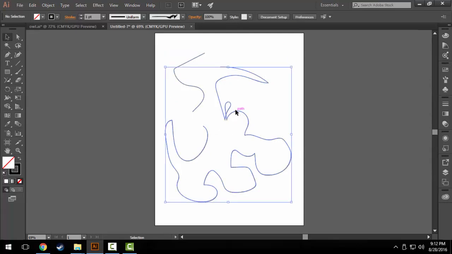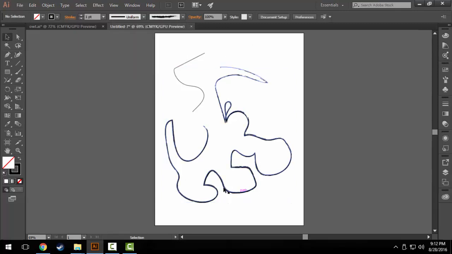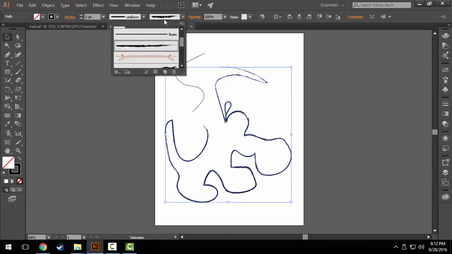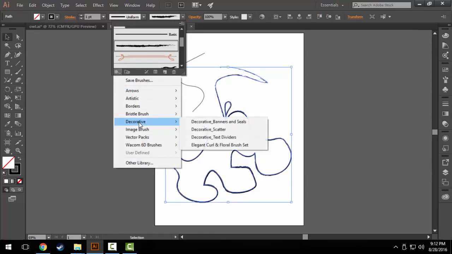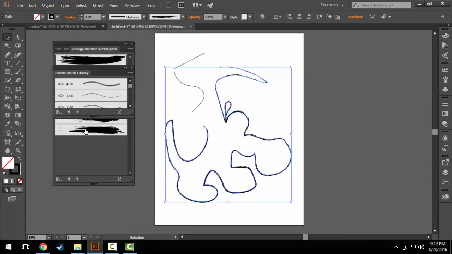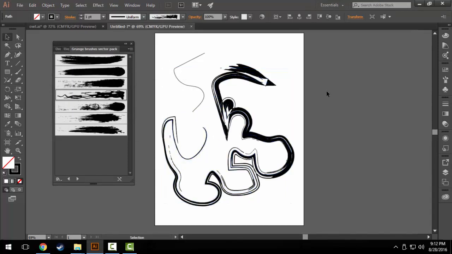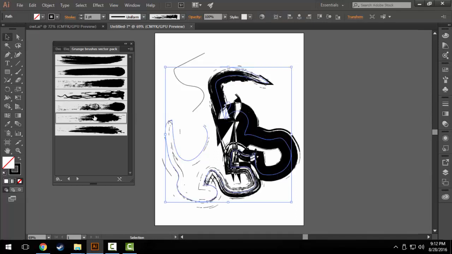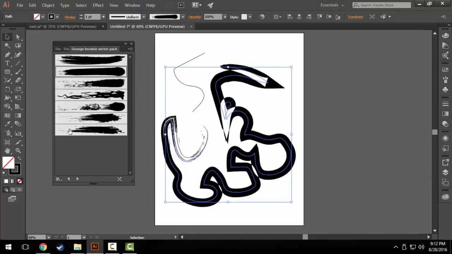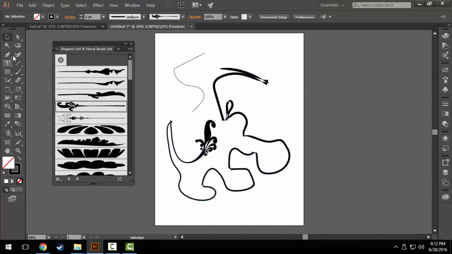These lines are obviously the same as any other type of line we've made. They're just produced differently. We can still make them look like they were drawn with a marker, or we can still open up and find some different options, maybe the bristle brushes here, some painting options, like they're done with a fancy brush, squiggles, stuff like that.